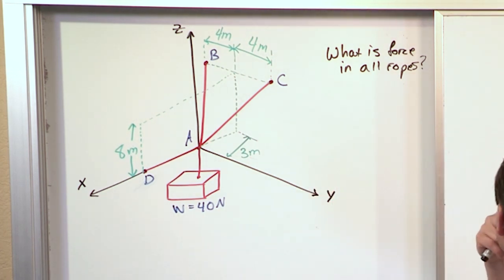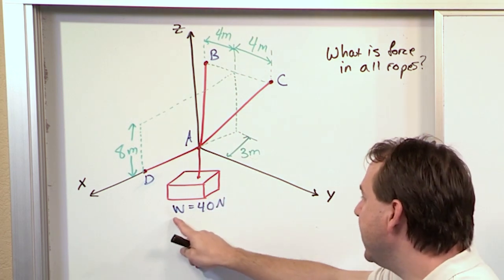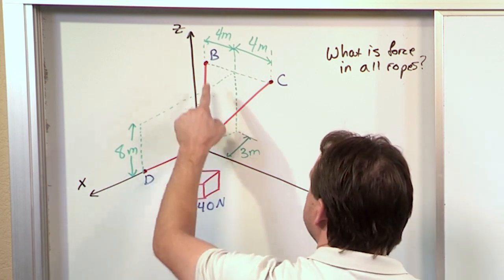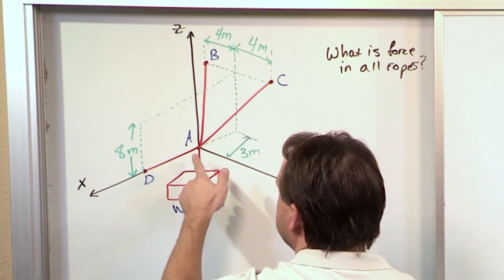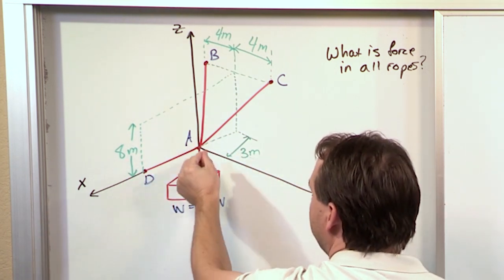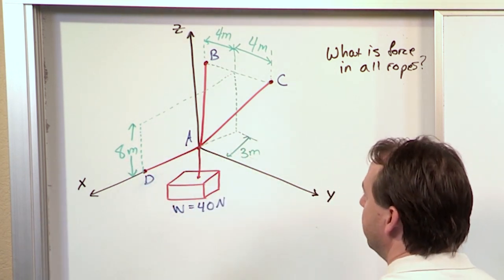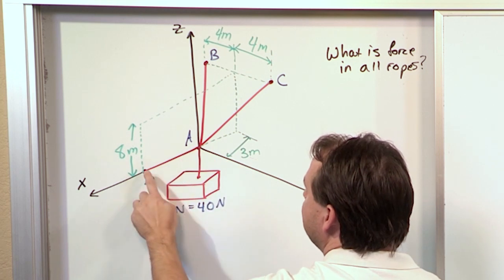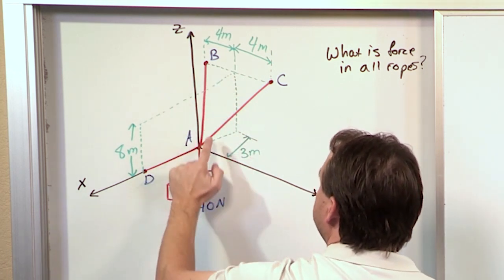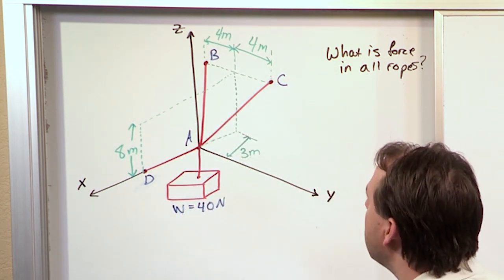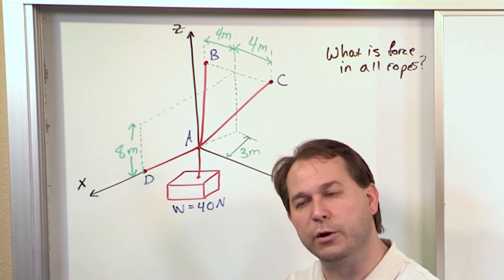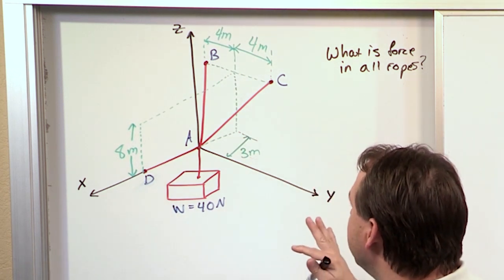Here we have a problem where we have a box that has a 40 Newton weight, and these red lines are ropes. So really, you have to think in 3 dimensions. There's an XY plane here, and there's a rope suspended from the origin that has this box. There's a rope attached to a support that's attached to the rope here, and there's another rope here, and another rope here. And these ropes are all supporting the weight of the box that's hanging down below. So you have to use your 3-dimensional brain here.